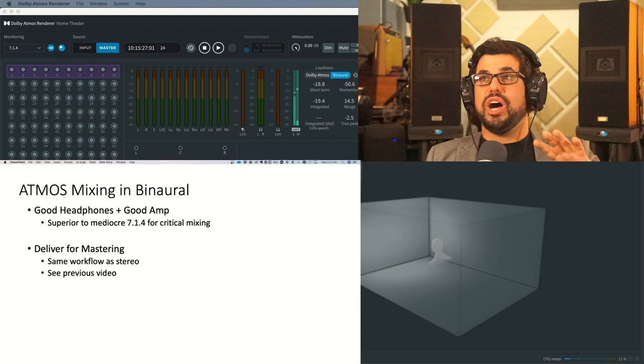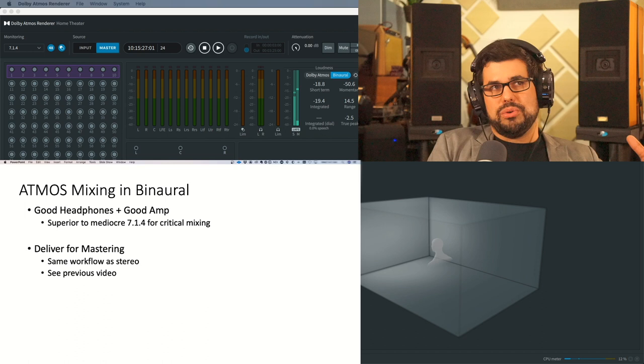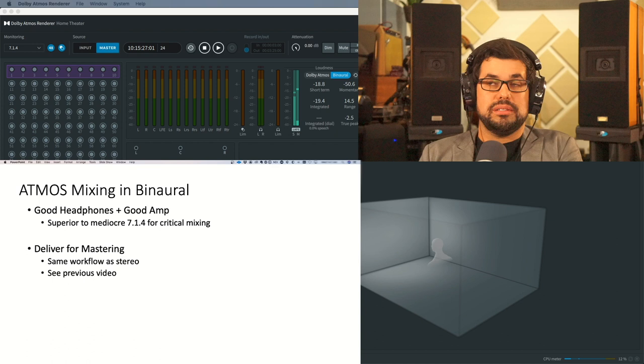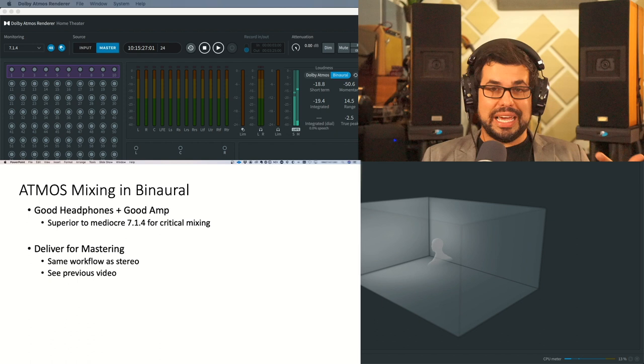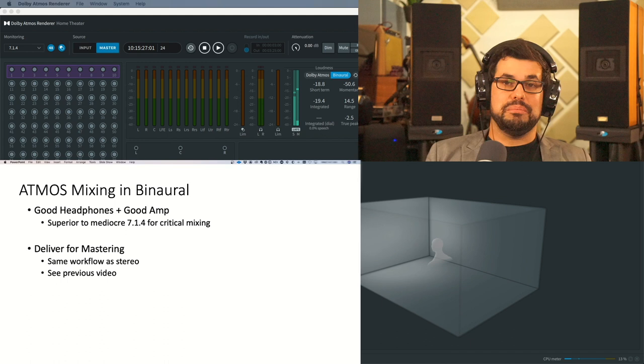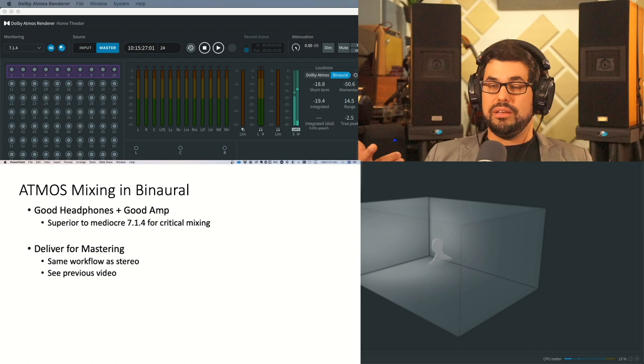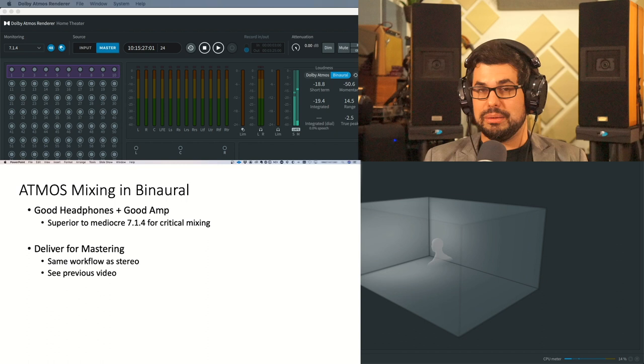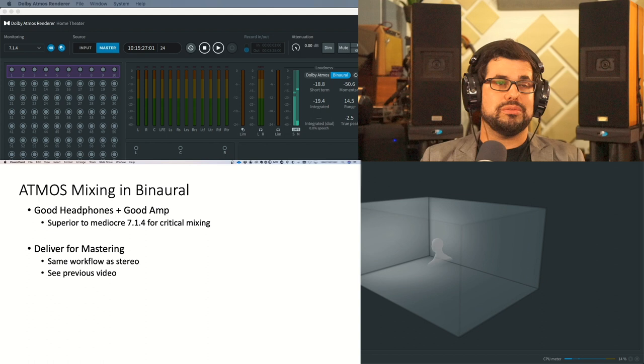Personally, I would suggest not going the route of a mediocre 7.1.4, and rather treating this as a headphone-based production workflow. If that helps financially, if that just helps to get the music happening, I'm actually making the argument that it would yield better results, because you can get a lot further with your budget with headphones and an amp than you can with speakers. We all know the math there. So just a consideration that I would vouch for, as long as you're willing to get the music mastered, of course.